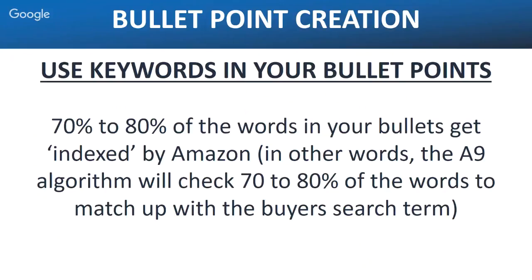copper bracelet to alleviate or help with arthritis, we need to make sure that we're actually putting that in there. The algorithm will come around and search our bullet points and say, you know what, this listing is mentioning it's copper, it's a bracelet, it's for men, it's for arthritis, it's help with pain relief. It's got to be relevant.